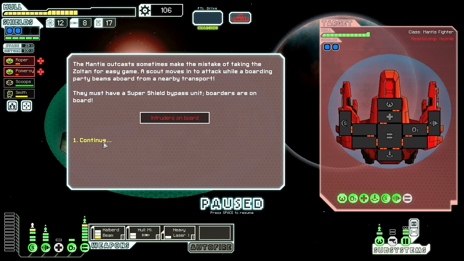Intruders on board. Oh, flipping heck. By the way, I love it when you're in the Zoltan ship. Obviously, the events that have intruders still have intruders, but because Zoltans, you're not supposed to be able to board while their super shield's still up. Every single time they have to just add in this text. They must have a super shield bypass unit. Boarders are on board. Of course, that is a real upgrade. You can buy that yourself.